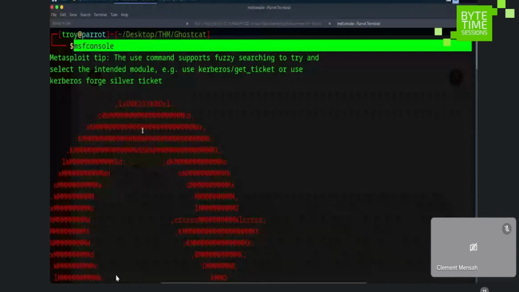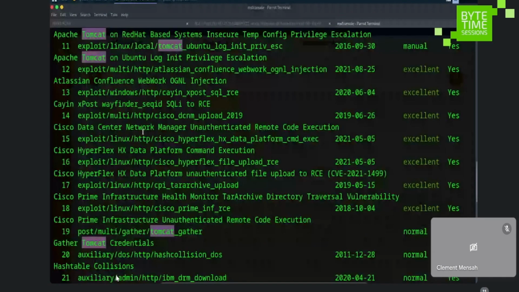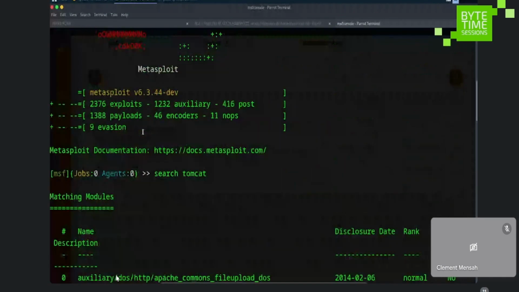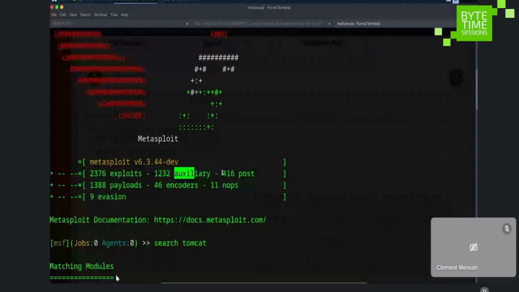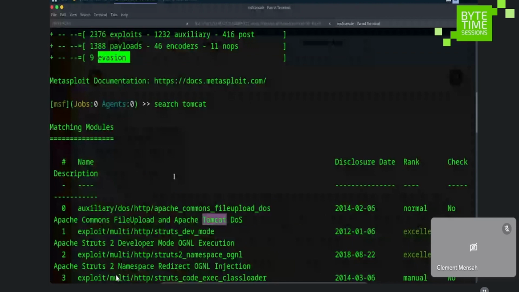Okay, and Metasploit has some exploits. So if you launch it, it tells you that there are this number of exploits here, this number of auxiliary modules, these are the number of post modules, the number of payloads it has, the encoders, nops, and then evasions. Because we are working with Tomcat, one of the syntaxes in Metasploit is that whenever you want to search for anything, just use the search command plus what you are searching for. So I type search and then tomcat, and I'm given this result.